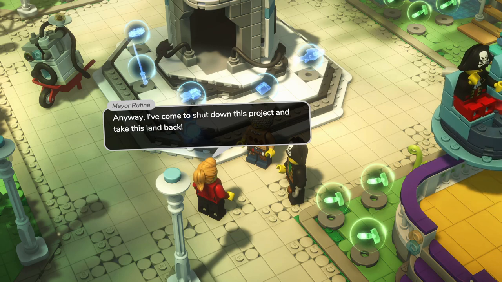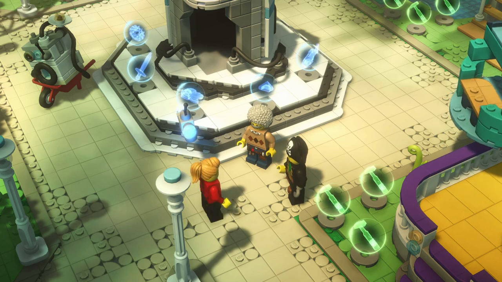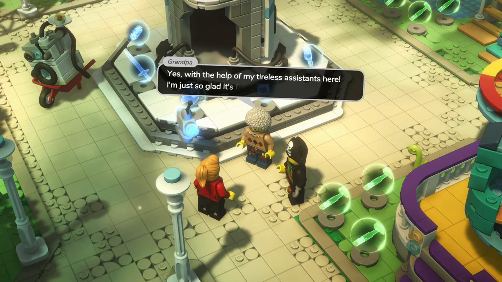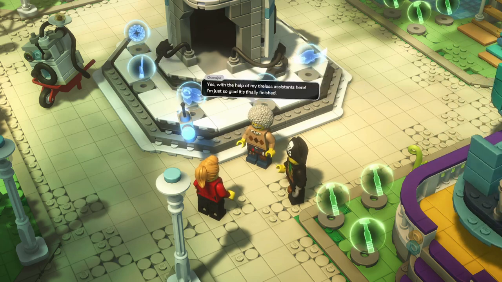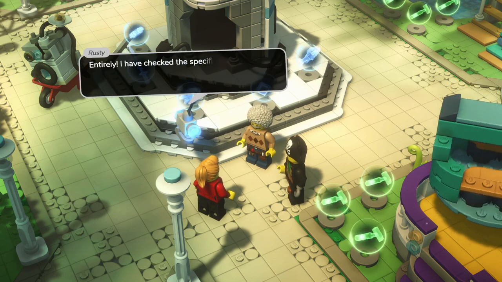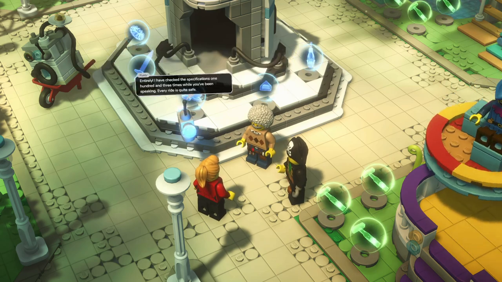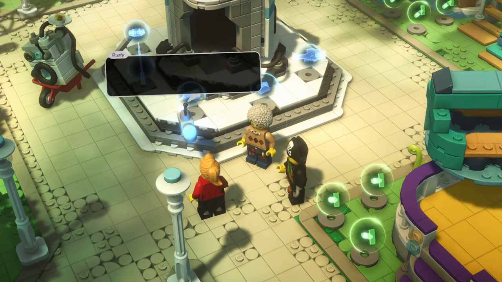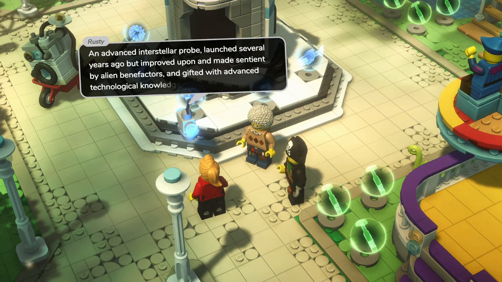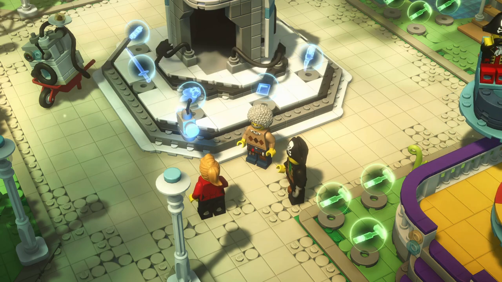Anyway, I've come to shut down this project and take this land back. There's no way you finally built those crazy contraptions. Oh, my mistake. Yes, with the help of my tireless assistants here, I'm just so glad it's finally finished. And these attractions, are they safe? Entirely. I have checked the specifications 103 times while you've been speaking. Every ride is quite safe. And you are? An advanced interstellar probe launched several years ago, but improved upon and made sentient by alien benefactors and gifted with advanced technological knowledge.